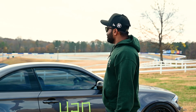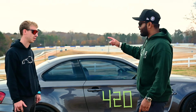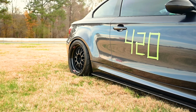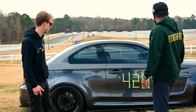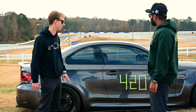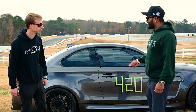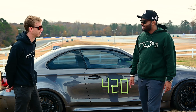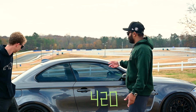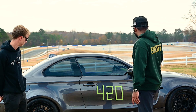Awesome. So the rear quarter panels are OEM. The rears are the only thing not OEM, so they're fiberglass. Everything else, side skirts, rear bumper, front fenders are all OEM. And that's a discontinued Prior Design fender, correct? Yeah. Gotcha.